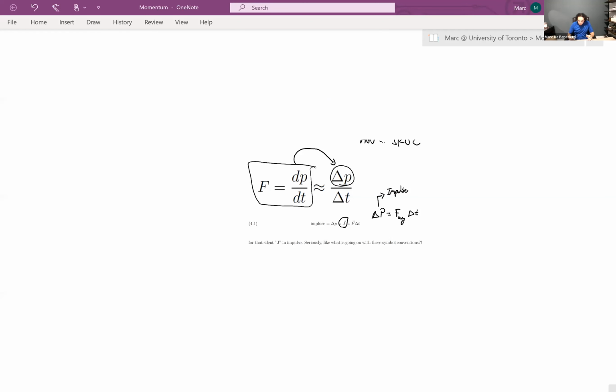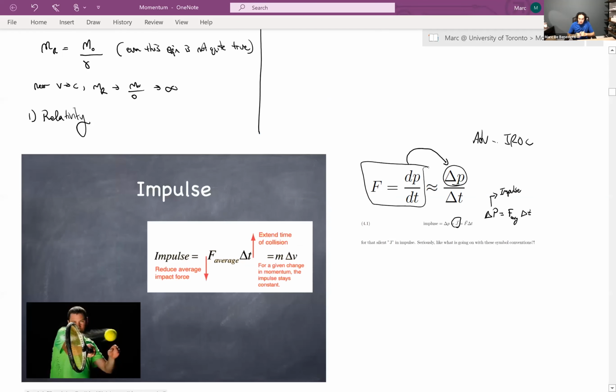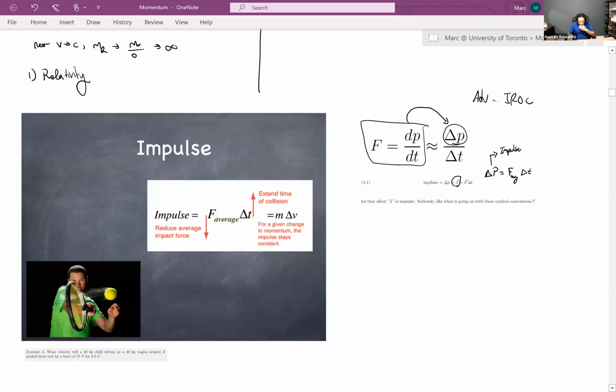Anyway, I don't think there's actually a need for momentum in many of the physics problems. Sorry, not momentum, impulse. There's not a huge need for impulse in a lot of the physics problems, but if you are doing practice in your textbook and you come across the terminology impulse or the symbol J, or they're asking you for delta P, I don't want you to be left high and dry. So at least now you have a little bit of context as to what impulse is.